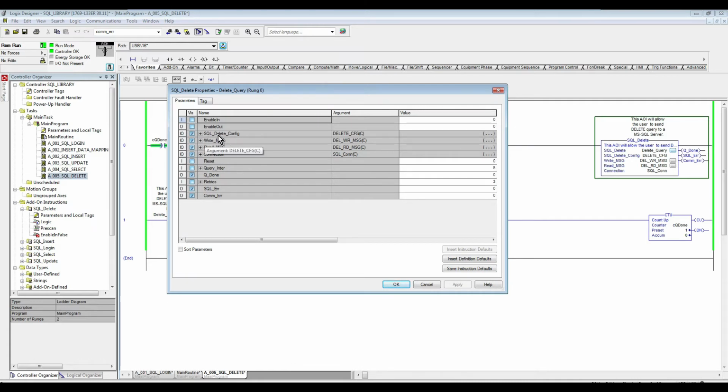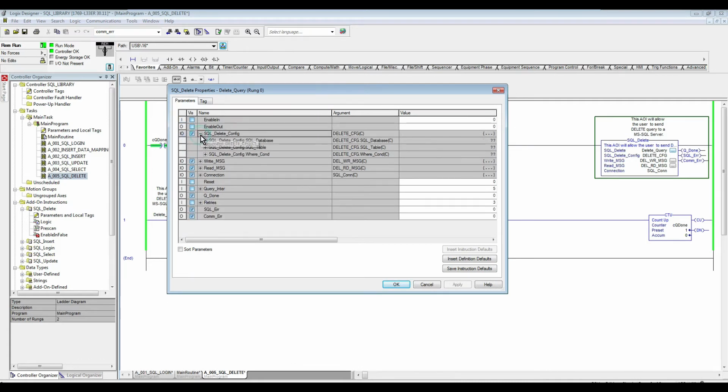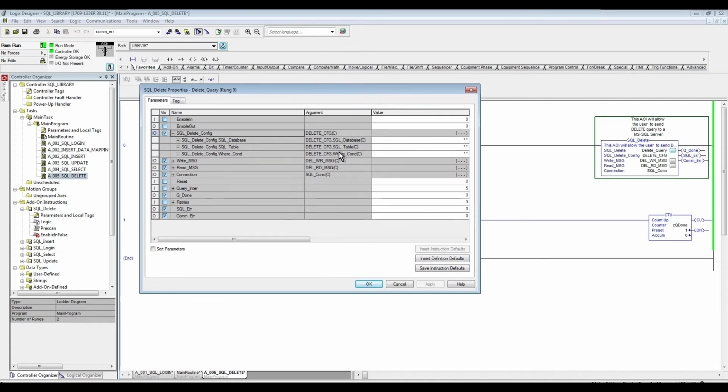This one is SQL delete configuration, and it has fewer parameters than other add-on instructions, just because of the nature of the operation we're trying to do. All we need to do here is specify the database name, the table name, and the where condition, so the delete will execute successfully.